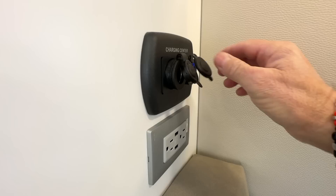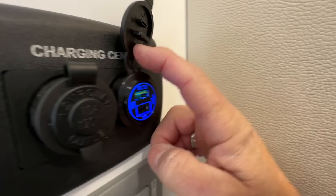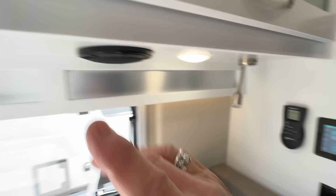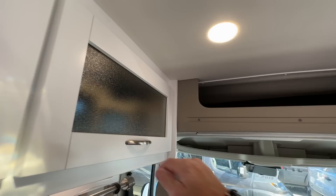Back here there are more night lights and more charging centers — really awesome. They're now including USB-C, which is really nice to see. USB-C charges much faster than traditional outlets. There are also Firefly controls here, so if you're laying in bed you can control systems from here without having to get up and go to the cabinet where the controls are.